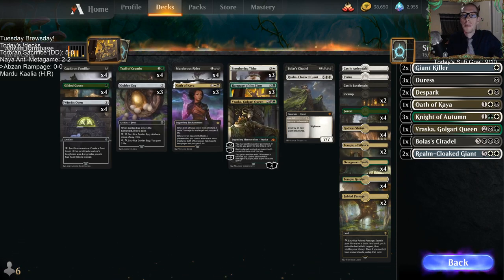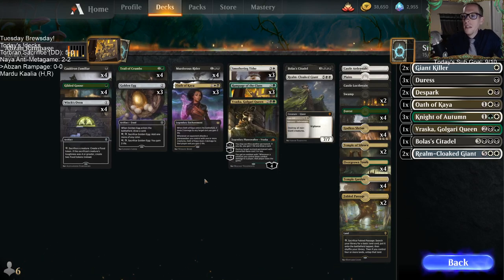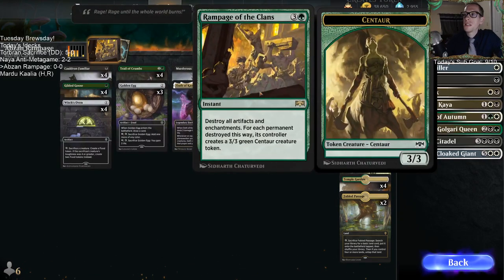That's right, we're going to be playing some Rampage of the Clans in Standard. If you don't know this, it's a 4-mana instant from Ravnica Allegiance with, I guess I didn't know the flavor text. Pretty cool flavor text there. Rage. Rage until the whole world burns.